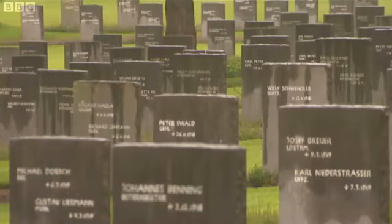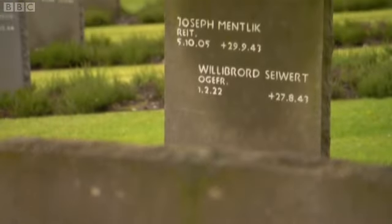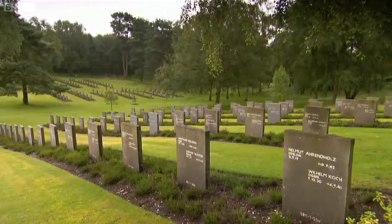And how did many of them die? Most of the war dead at Cannock Chase were soldiers serving in the German armies in the First or Second World Wars, and they later died in captivity. There's also quite a lot of combat deaths, especially from the Second World War. So these were men who died in combat in the skies above Britain. Airmen who were in the Luftwaffe make up about half, or almost half, of the Second World War burials here.